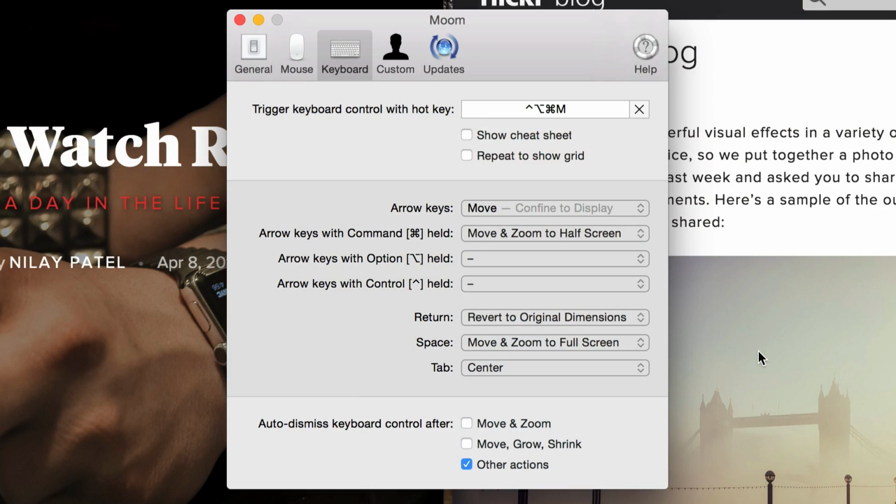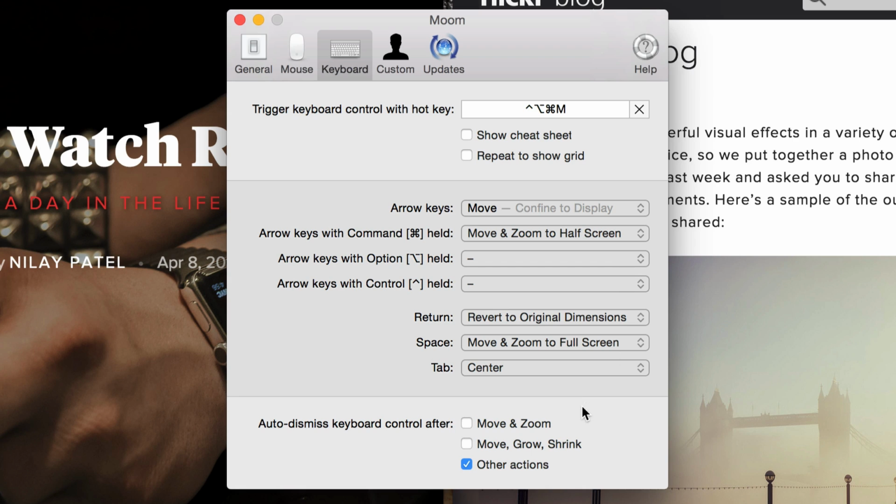The reason I like this keyboard shortcut is it uses all three of the modifier keys on the bottom left corner of your keyboard, so you can just sort of mash them using your left hand, and with your right hand you just hit the M key, which you're already using to minimize windows, and it also stands for Moom in my mind, so it's really easy to remember. You can just train your hand into that keyboard shortcut really quickly. So Control-Option-Command-M, and setting that keyboard shortcut reveals all of these additional settings.